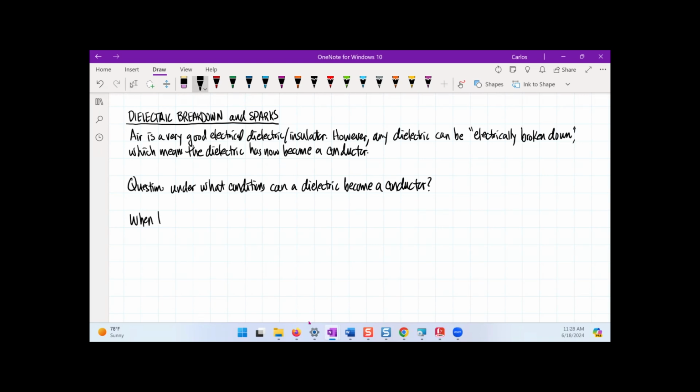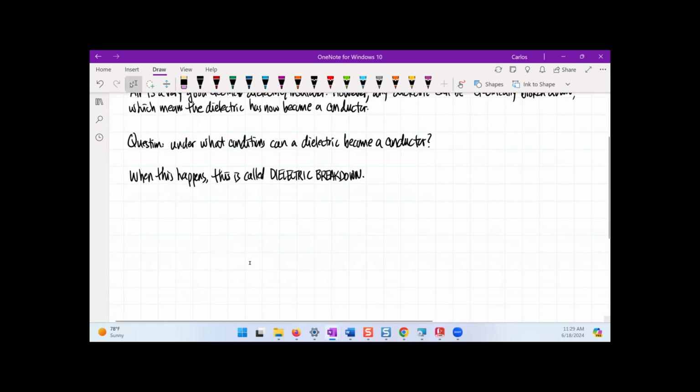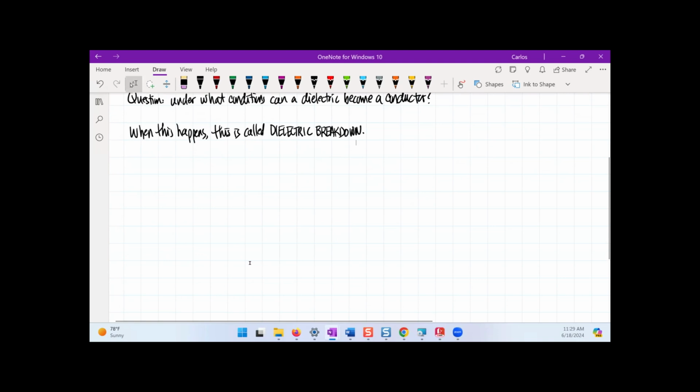When this happens, this is called dielectric breakdown. So what we want to do is figure out how we cause dielectric breakdown. And typically the way we see this in classrooms is what's called a Van de Graaff generator.